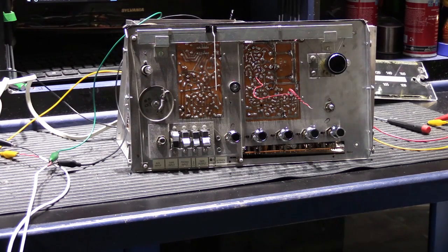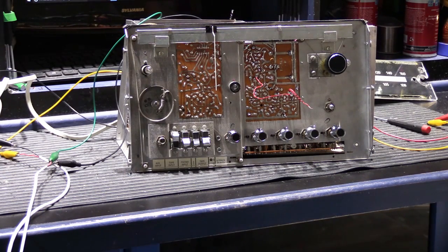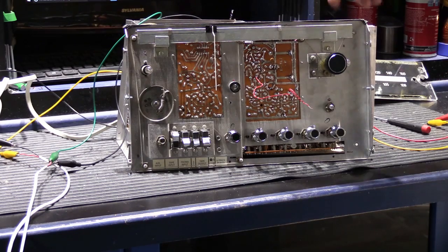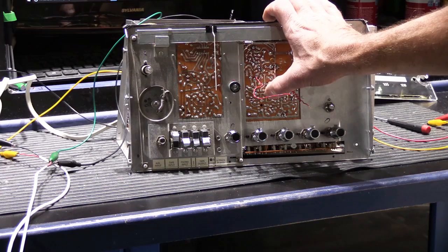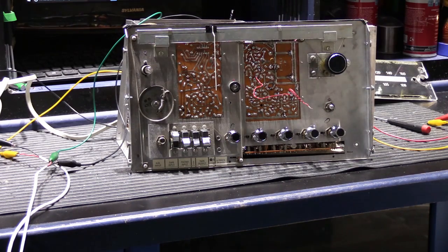it disappears. Now, I've attempted to do an AM tuner alignment on this set, and the alignment procedure doesn't really work out the way it's supposed to, and I've done these before. While it's very difficult to make an absolute statement about what the problem is, I believe I've narrowed it down to a problem with the variable capacitor, also sometimes referred to as the variable condenser. And let me show you this.